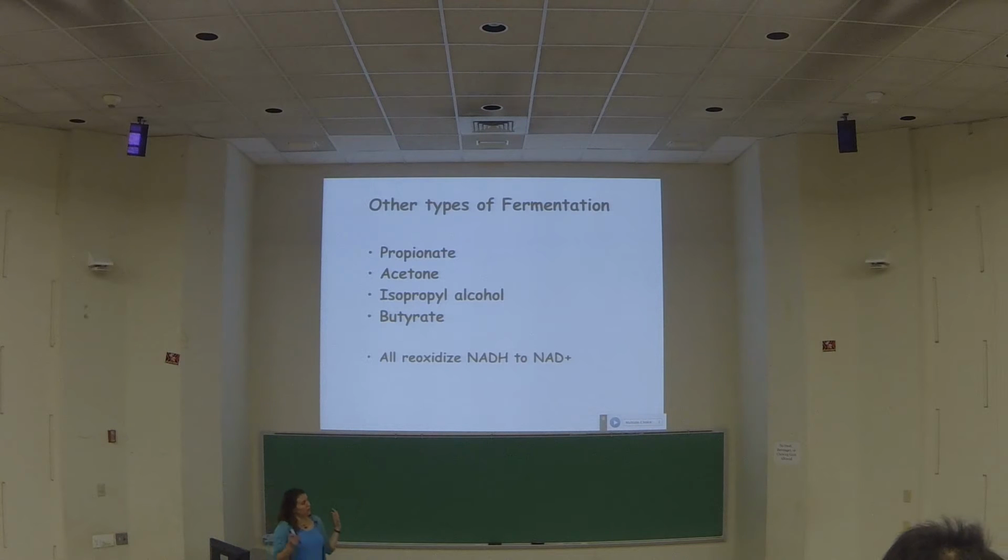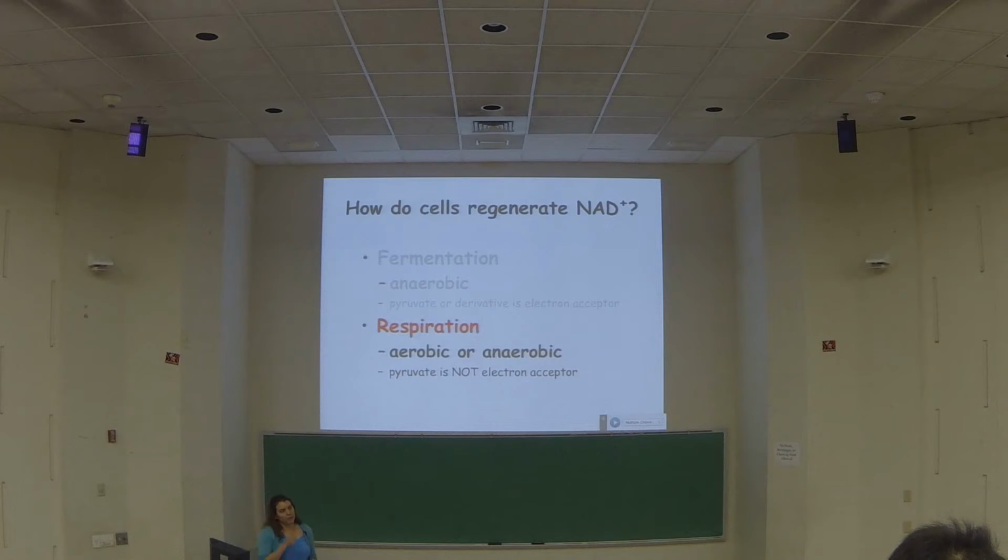All right, so anaerobic fermentation can keep cells going. It can keep NAD+ regenerated, so glycolysis can continue. You get a little bit of ATP out of it each time, but it's not a huge gain. Where we're going to see our huge gain in ATP generated is through aerobic respiration.